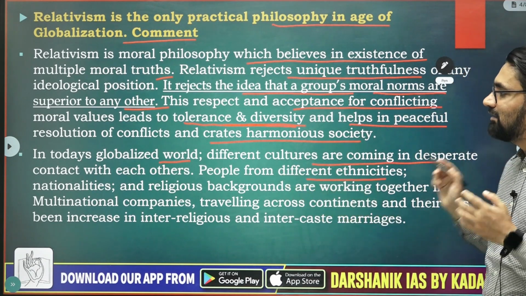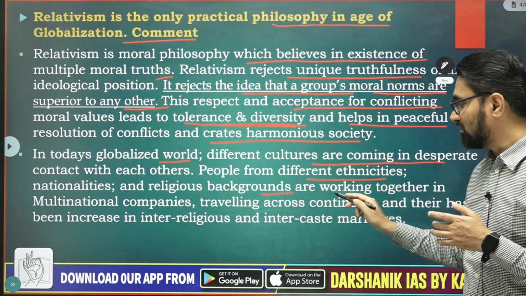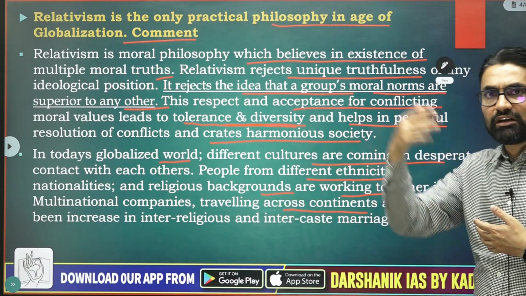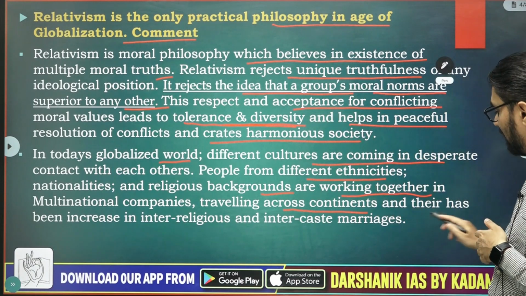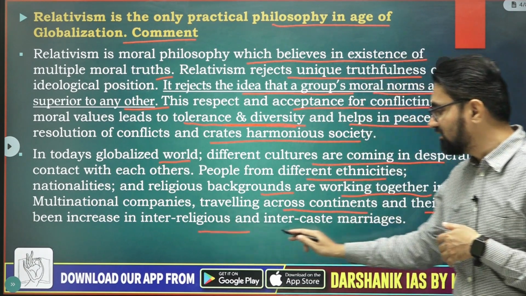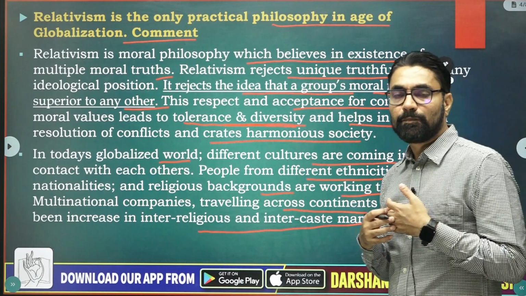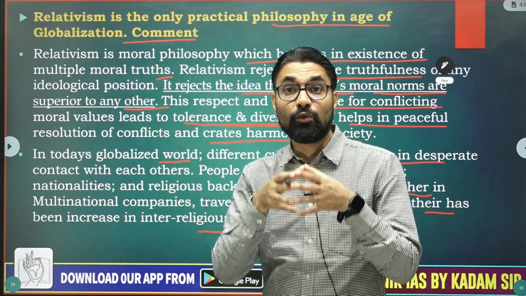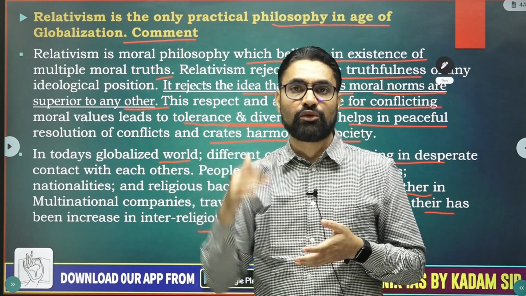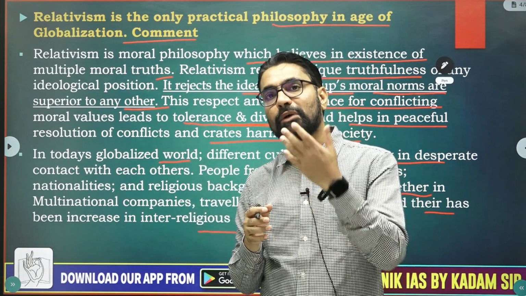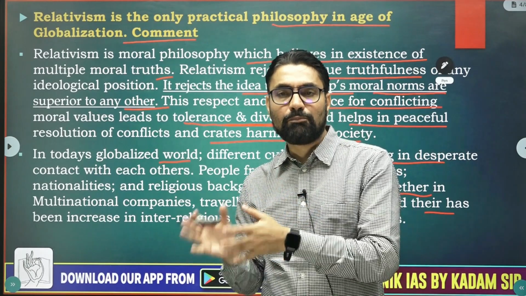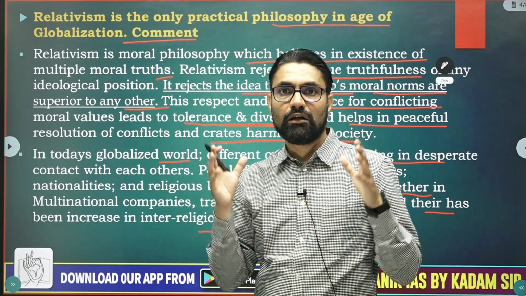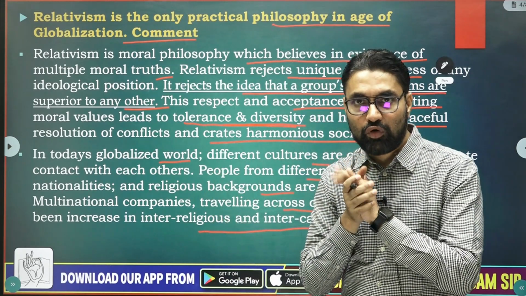People from different ethnicities, nationalities, religious backgrounds are working together in multinational companies, traveling across continents, घूमने के लिए हम जाते हैं, tourism etc. And there has been an increase in interreligious, intercaste marriages in globalization. Now when people from two cultures come in contact with each other, work together, live together, raise a family together, then if one partner tries to force his values on another, or one company tries to force its values on people from another nation, community, etc., it will create a lot of conflicts.